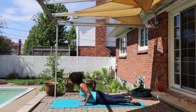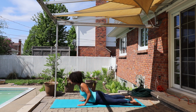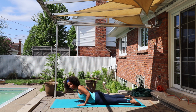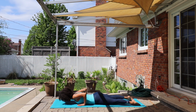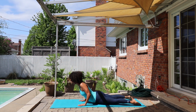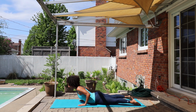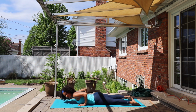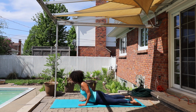Push into the hands. On your way down, come down vertebrae by vertebrae. Keep wrapping those elbows in to engage the upper back to help the shoulder girdle. Wrap, lift, press. Inhale. Exhale, down. Think of lengthening out of the spine towards the front. Wrap the elbows in, shoulders back. Squeeze between your shoulder blades.